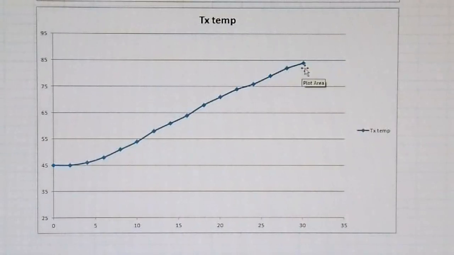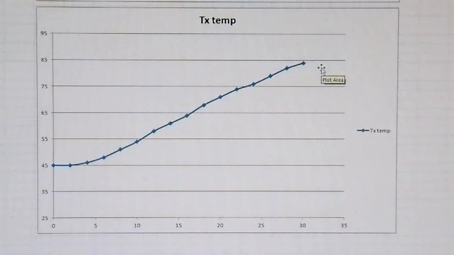This is 30 minutes at full load. Is it realistic to expect that it'll run this way for a very long period of time? This is a 180 degrees Celsius transformer. This line up here is 85 Celsius. So I could have let this go for an hour if I had the battery capacity, and it probably would have been just fine. But if I let this go continuously, it looks like it's going to overheat eventually.